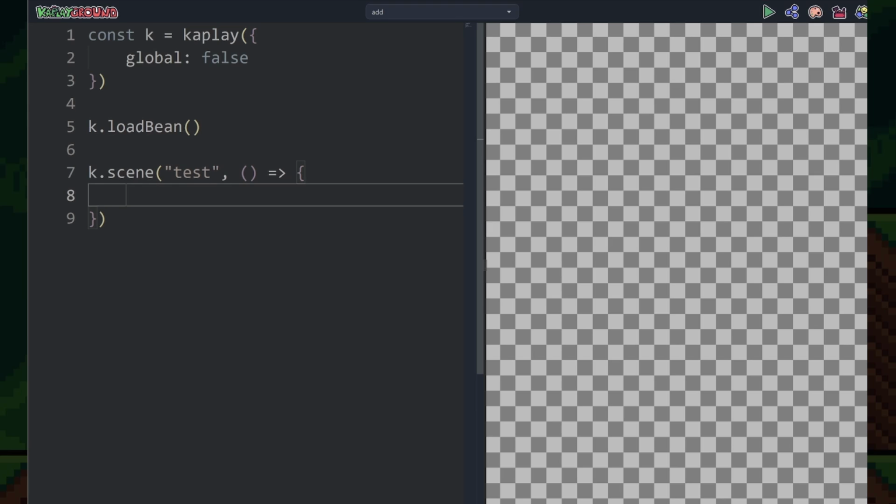And then you have access to it. Let me create a game object here, k.sprite, adding my first component here. And then I'm going to call it bean. Well, by default, when you use the loadBean method, its name is going to be bean. So now if I refresh this, we aren't in that scene yet, so that's why nothing appears on the screen.